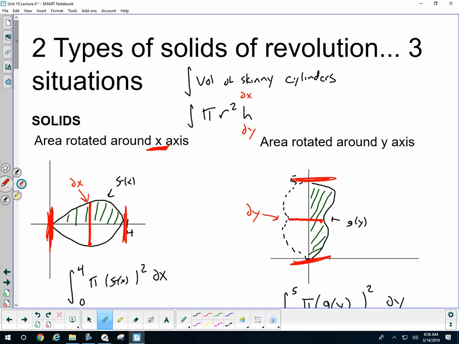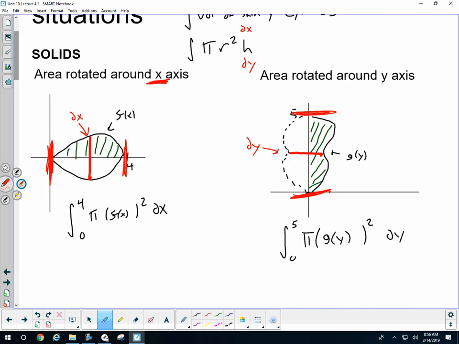The second thing we focus in on is the radius and the type of solid that we have. This is just a solid. There's no hole here. So I would just focus in on the radius. It's a top minus a bottom. If you want to draw a bunch, just to make sure you see what we're talking about, top minus bottom, top minus bottom. However, the bottom is just 0, so the radius is just this f of x. Over here, this would be a right minus a left radius. Right minus left, right minus left. But the left is always just 0, so it's just going to be the right, but it's an x equals g of y situation. Again, I need y's with dy, x's with dx.